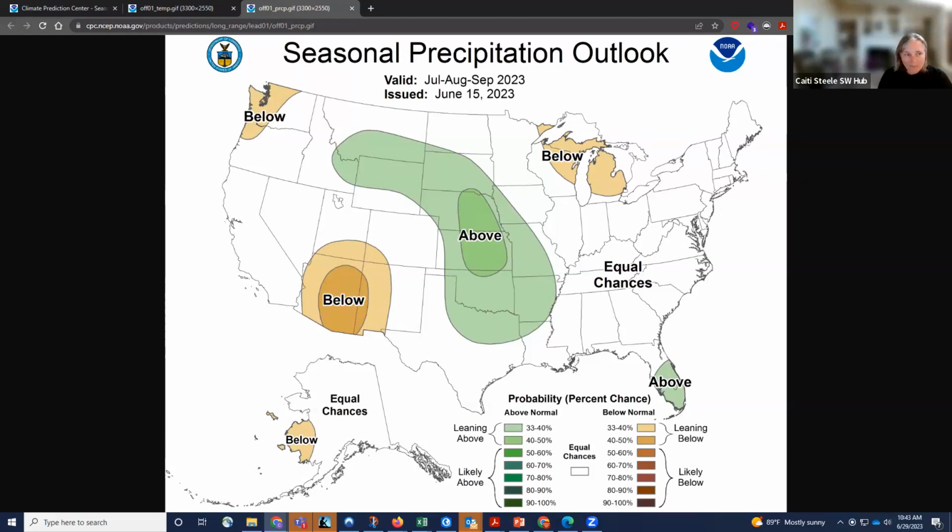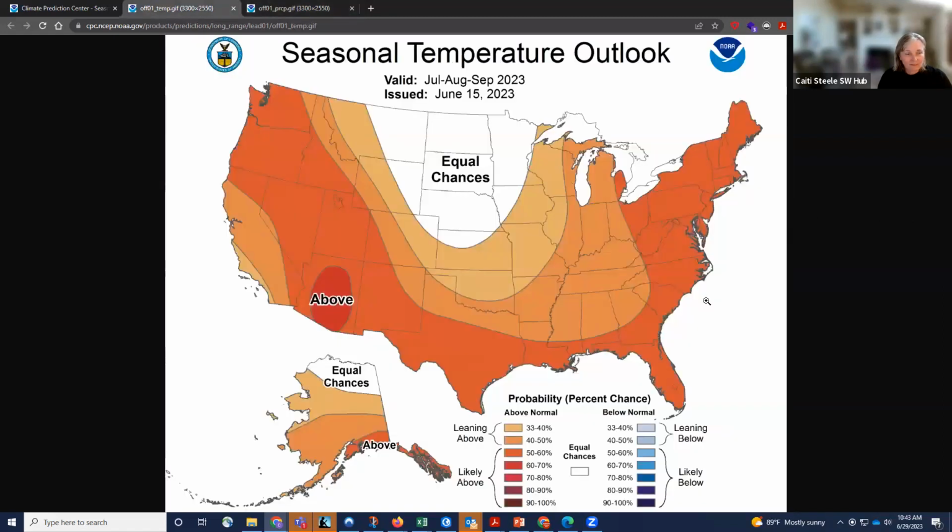If we look at the temperature, however, the region is indicating a probability of above normal temperatures. This probability is actually higher in the south of the region, up to about 50 to 60%, with decreasing probability as you head further north. So it's going to be a warm growing season, that's for sure, warmer than usual, and we don't really know what's going to happen with the precipitation at this point. These outlooks will be updated by July 15th, so it's well worth checking in.